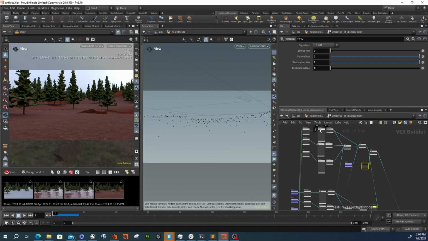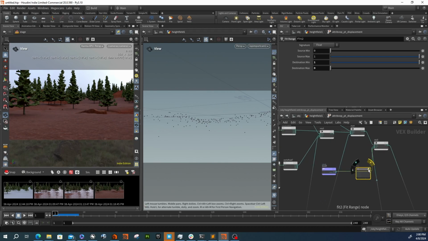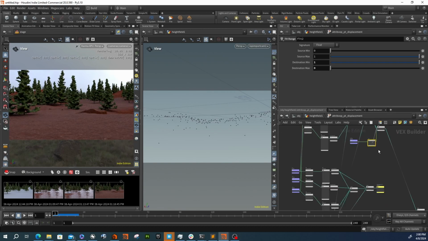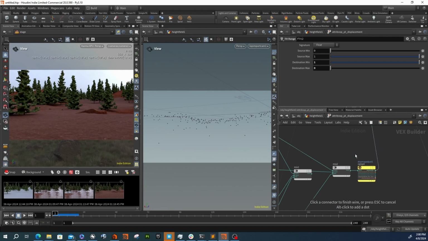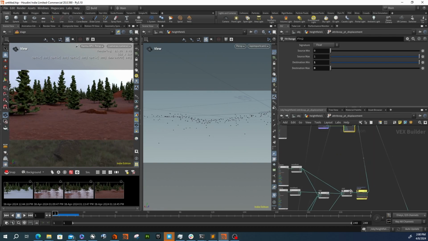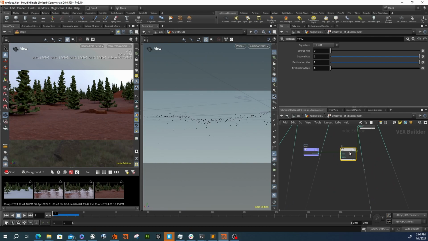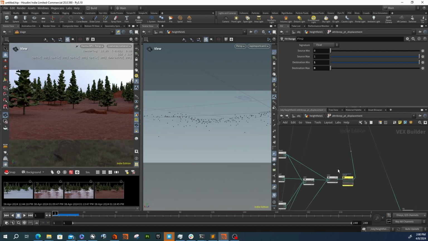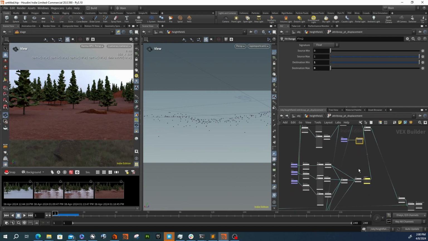What matters is not that this is all exact. So the other thing I could do if I wanted to keep this exact is I would just reverse these inputs there, and now this will give me that same result. At least it should. Did I just do the same thing? I did just do the exact same thing. That's funny. There we go. So now that those are reversed, this matches exactly to the setup as it is in the shader. So if I went into the shader and increased my displacement, it's going to increase the displacement on these points so that they move. But the point is that this now all follows.